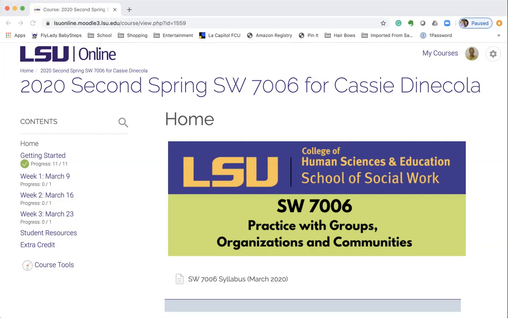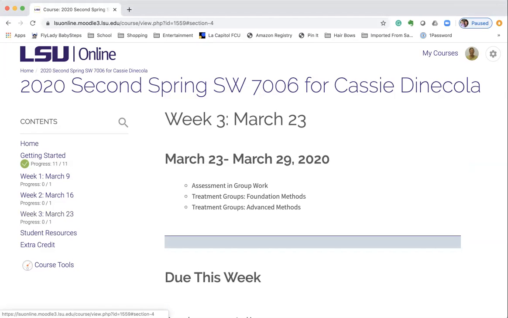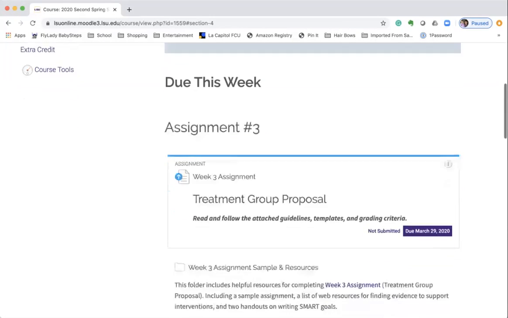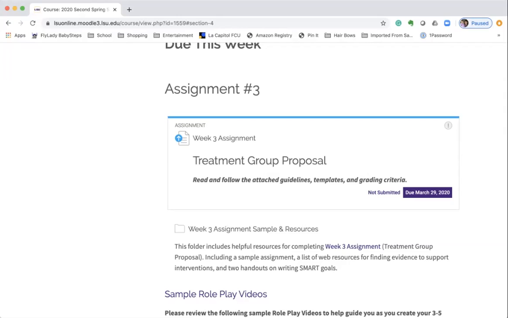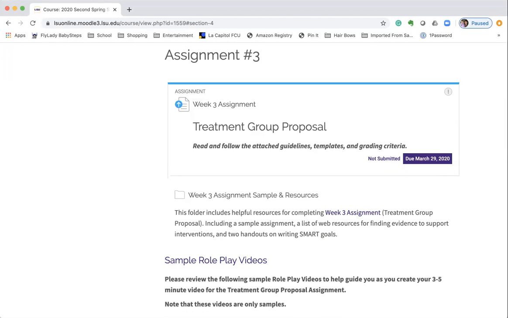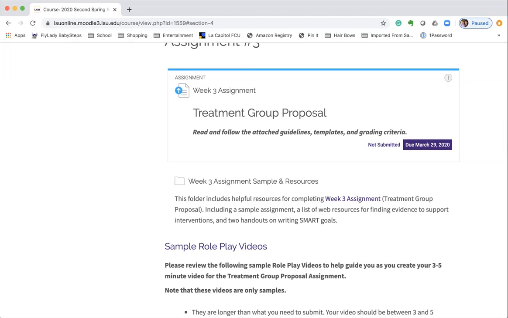Let's go ahead and look at the guidelines on Moodle. You'll find the guidelines and other associated materials under Week 3. When you get to Week 3, you'll scroll down to Do This Week, and under assignment number 3, you will see several things here.